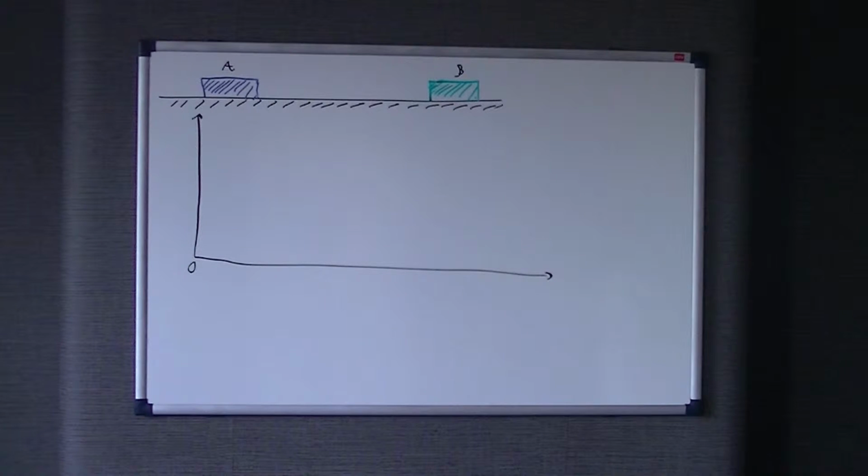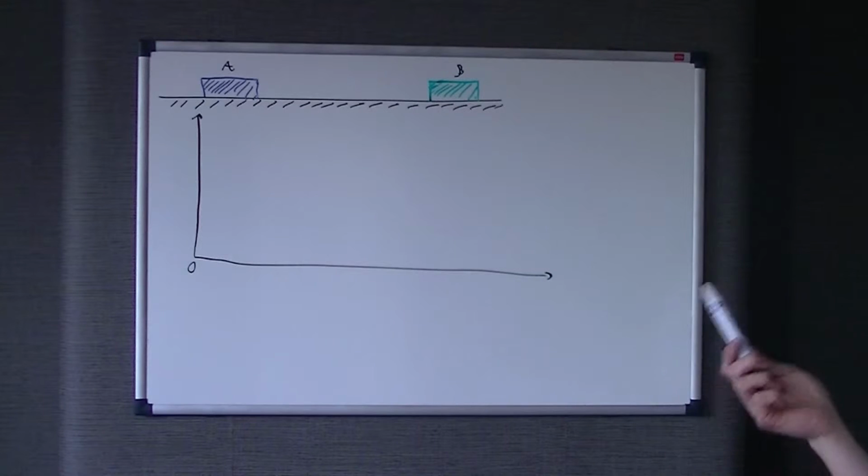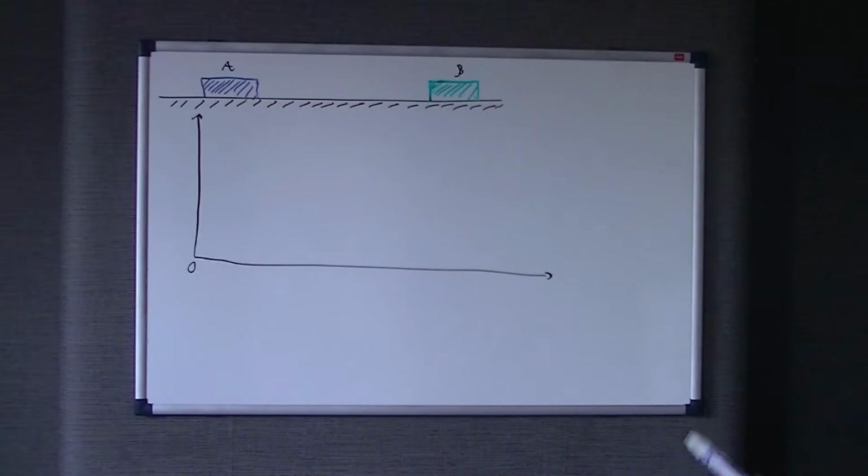So the first thing we need to do is work out the total time that it's going to take. So what do we draw this axis up to? Good question. Well, we don't just draw it up to anything. Obviously, we know B doesn't start moving until 40 seconds, so it's going to have to be something quite substantially greater than 40 seconds.